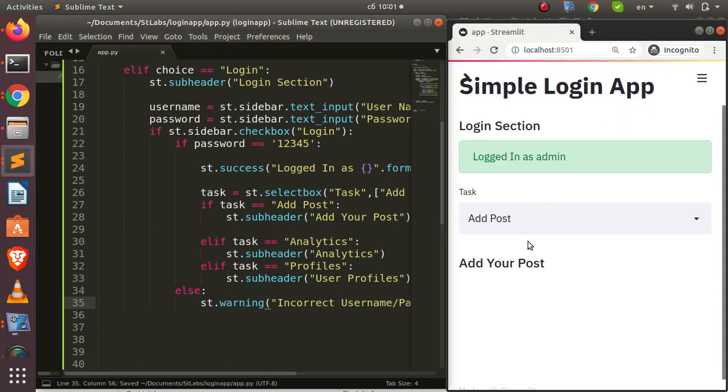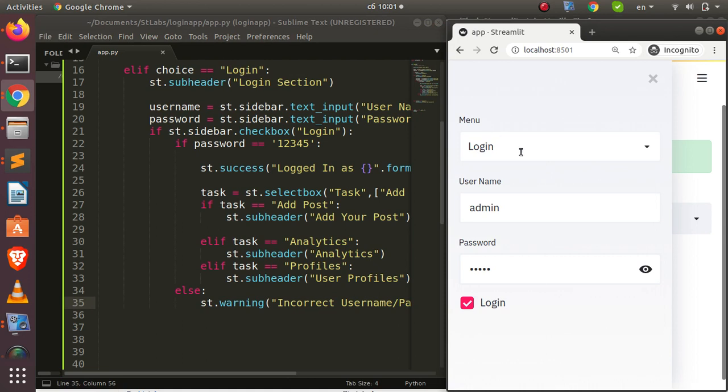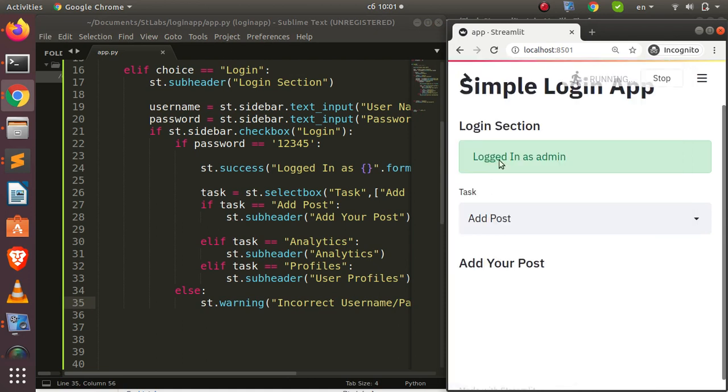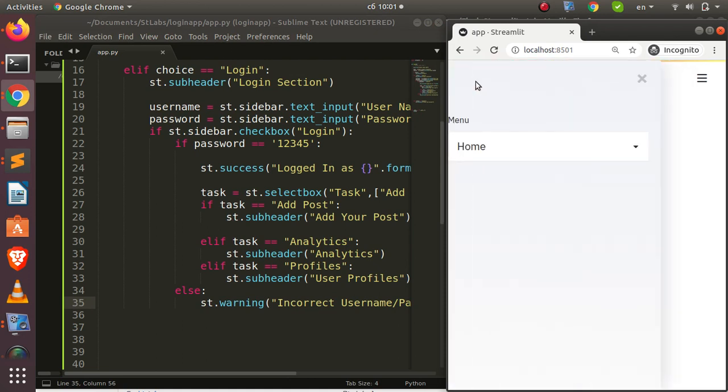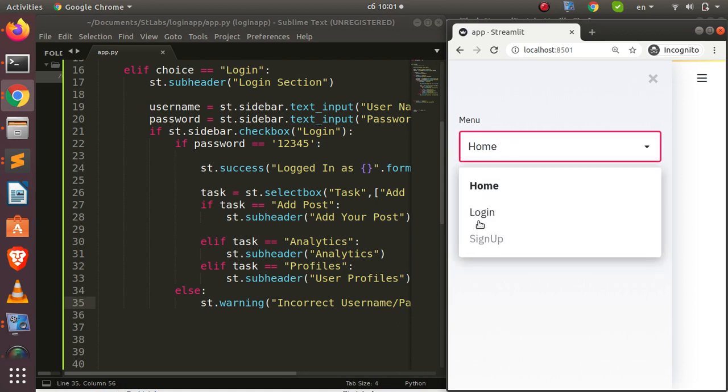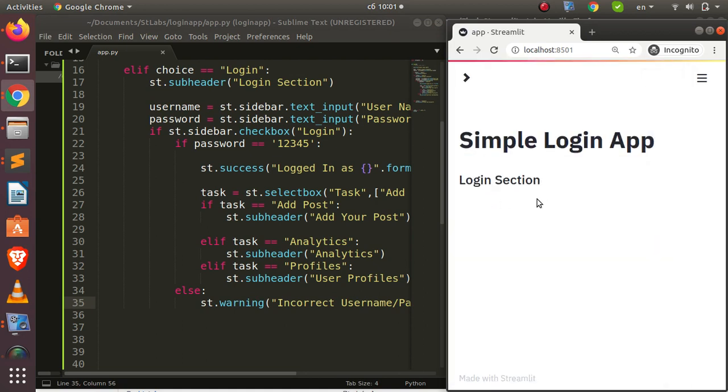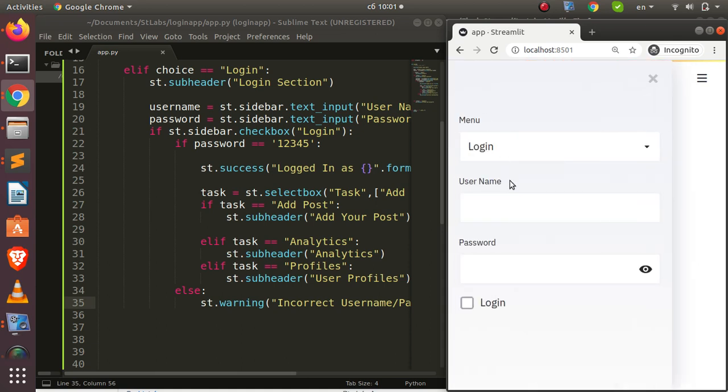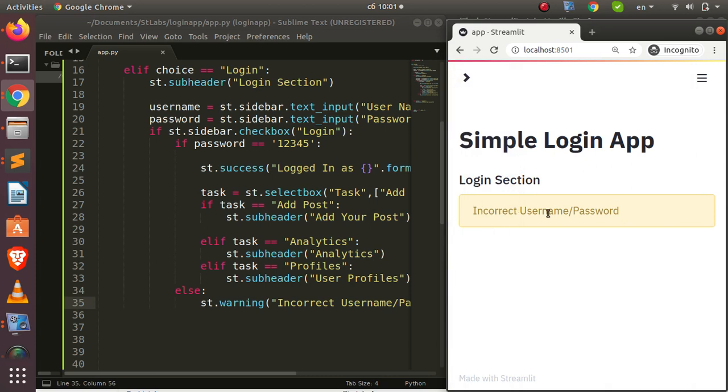If I come back now, so let's go back to the sidebar here. We have our home, everything is working as expected. If I go back to the home page and I click on the login, it's empty, everything is empty. Right now I can enter the username to admin, right? Then the password, let's use something like test. Consider this is test, because the password is not 1 2 3 4 5. If I click on the login, it's not going to log in. It's telling me that incorrect username and password. So that is how to keep and check the password, right?